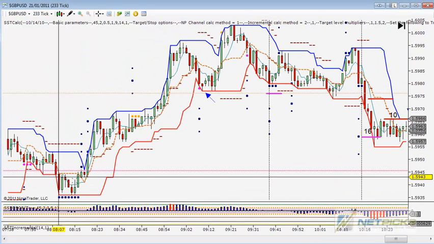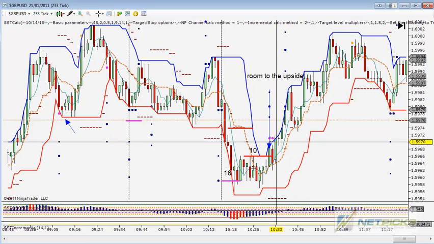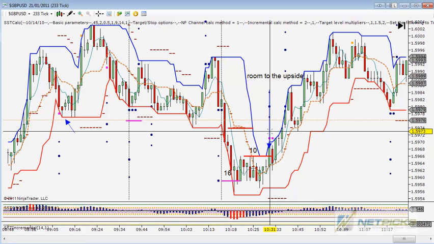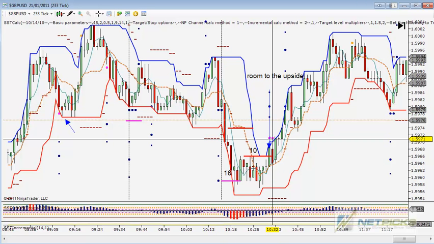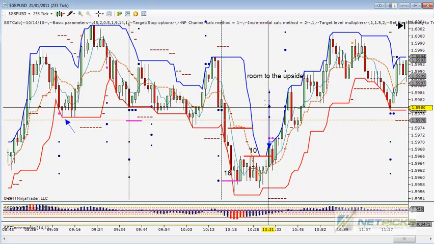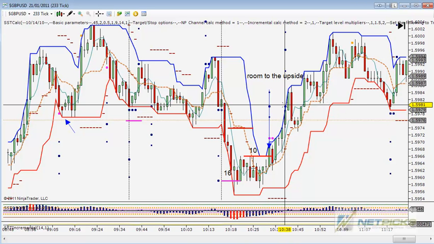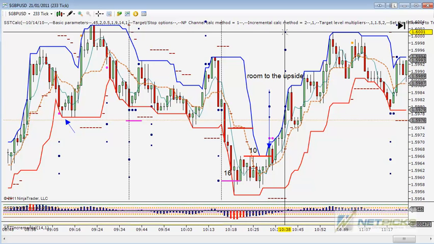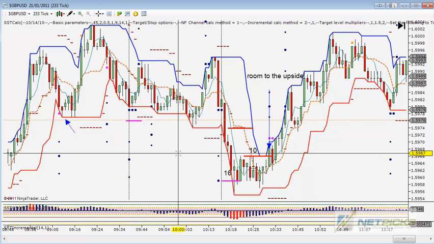Down below, there's some mess here. And I believe this was the low of the day before. I can't remember. Anyways, you got some room to the upside. Now, if you took this trade, which I did not, you would have banked some decent profit here, and then you would have got a nice reversal here at 59.70 to 59.84, right? And however you trail, you got the add-on trade at 59.81 right to the pip. So this day could have served up some really nice profit. But for me, I have my way of doing it.